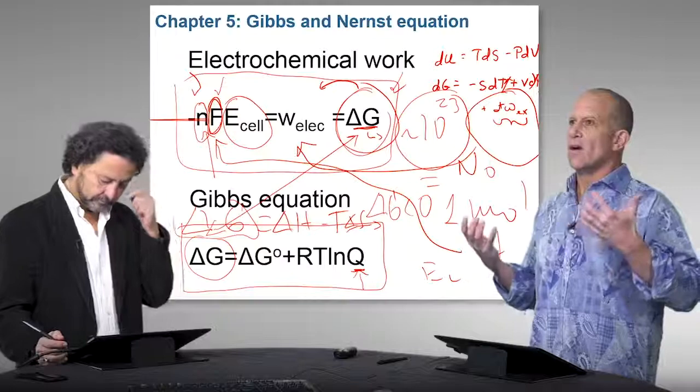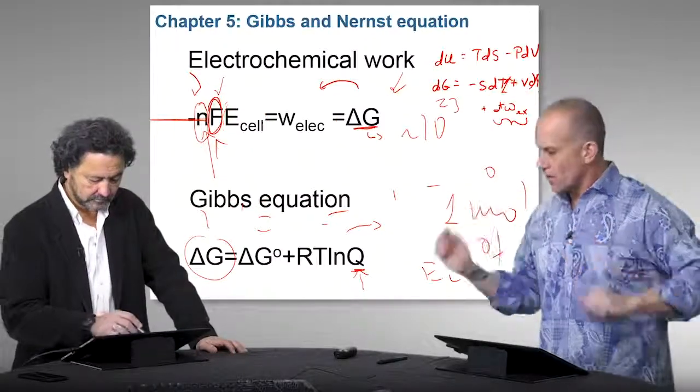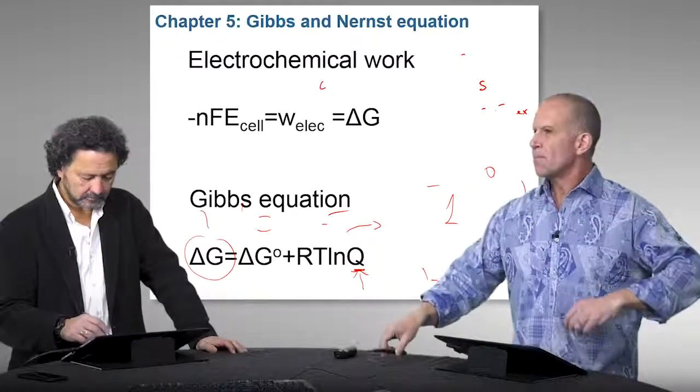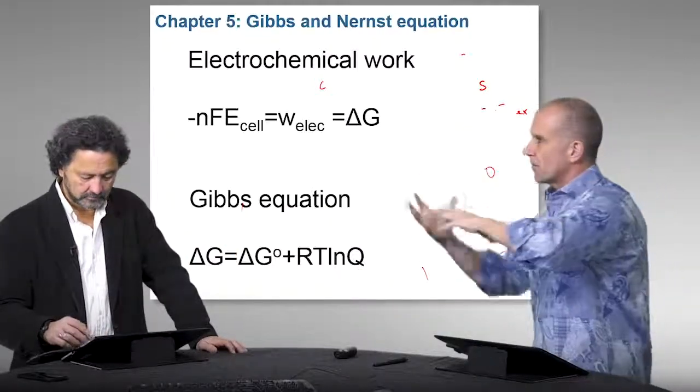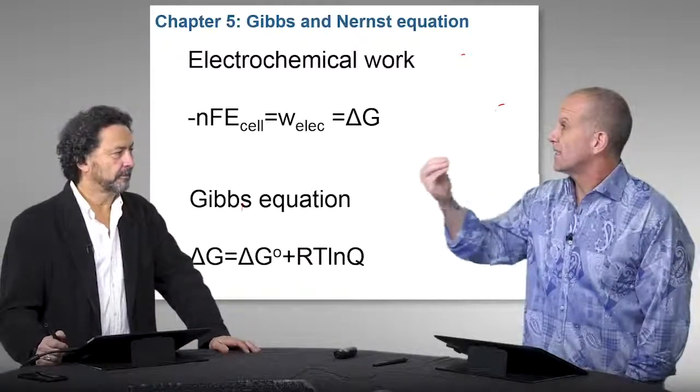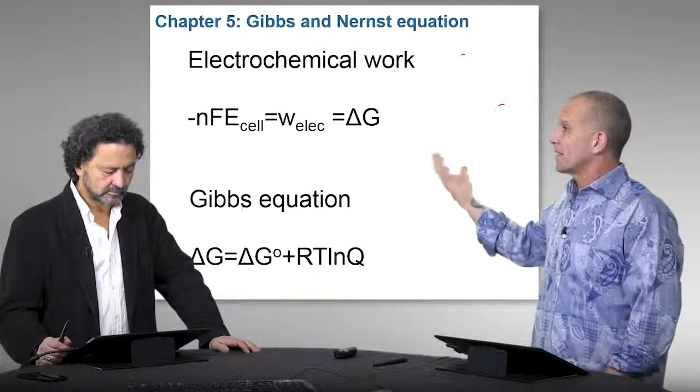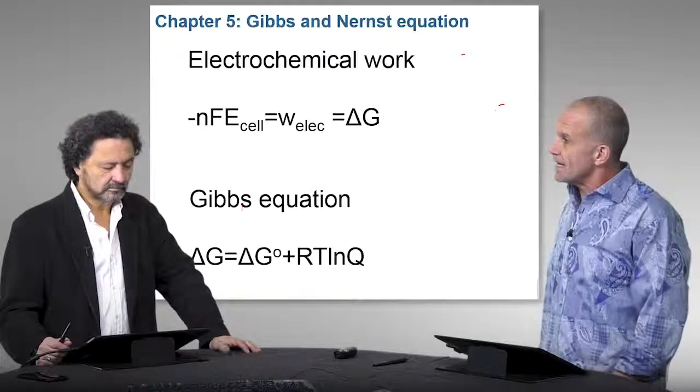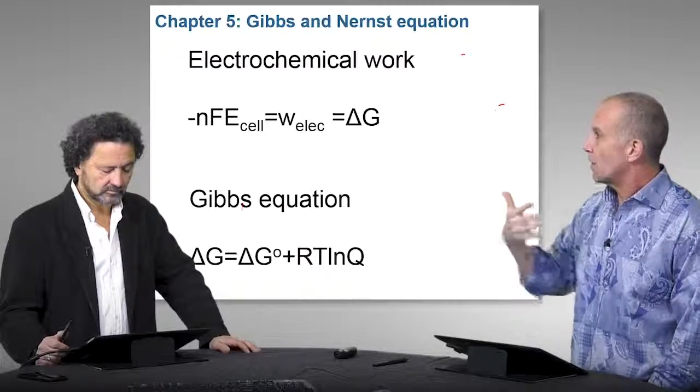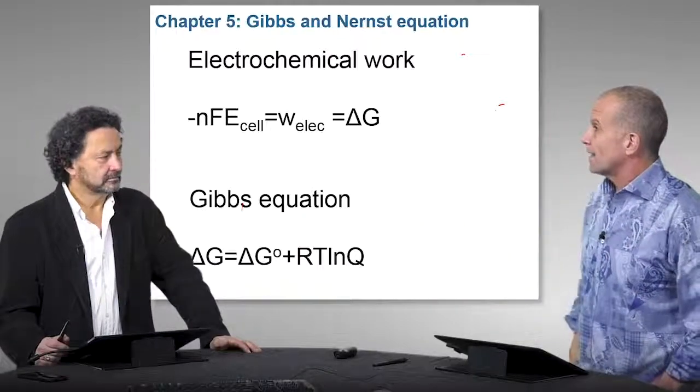And I think also just from a practical standpoint for students, it means that now all those things they went in, they originally worked, because where everything was defined to date was through looking at the delta G based on its enthalpy and entropy and stuff. And so they've been calculating this for reactions using Gibbs equation. Now they can go back and do the same things, all those same reactions, looking up a lot of these instead of in kilojoules per mole, which is how they're going to find, how they worked almost everything to date, sometimes kilocalories in biochemistry, usually kilojoules. Now they can go back and redo all those things in electrochemical cells with voltages and really make sure they can do them in a sense, both capacities.